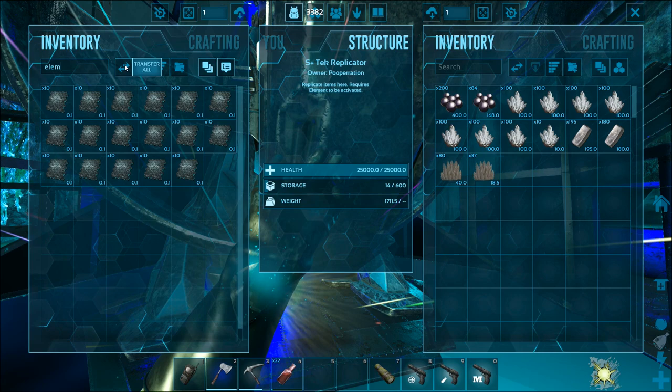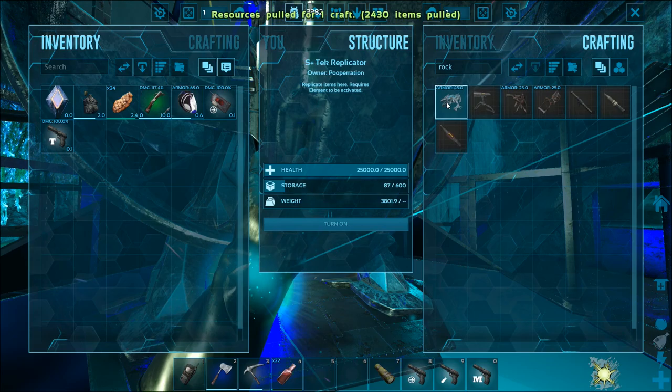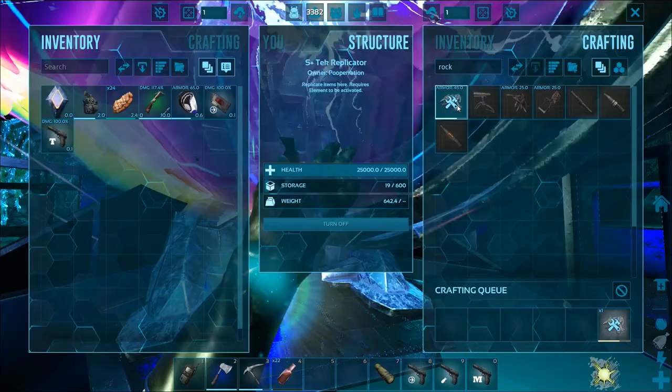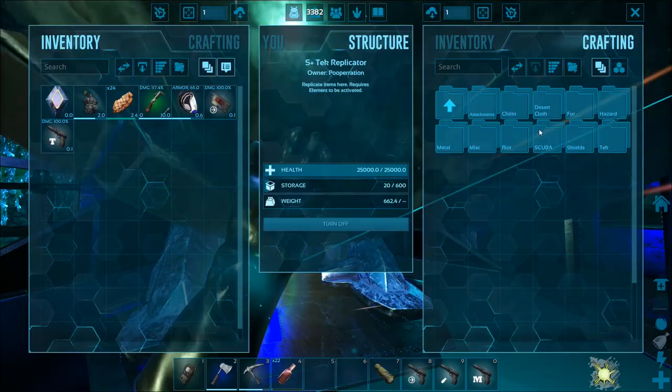I'm going to transfer all my element into here. Go into crafting. Go to Rock Drake. We have to make sure we can pull everything. We're still missing some polymer, probably. No, we have it all. Yes. Oh my gosh. Can we do the tech armor now too? That's what I want. Armor. Where's the armor section? Right here. Tech.